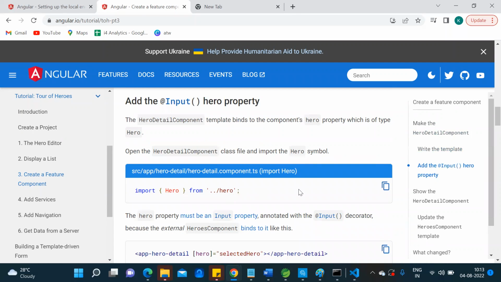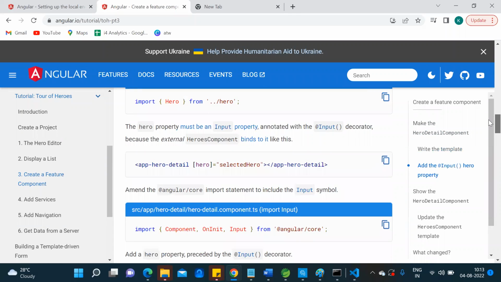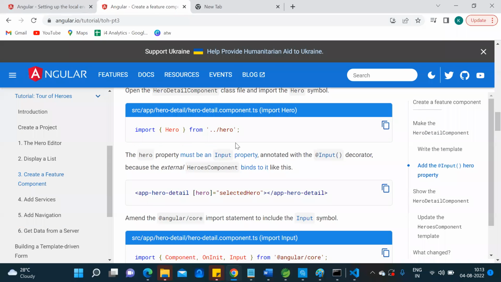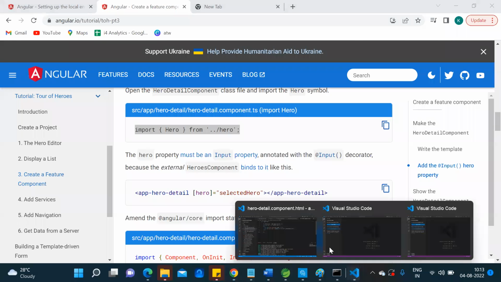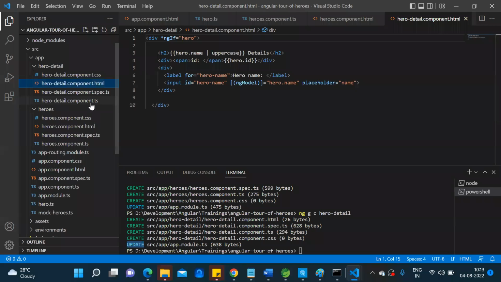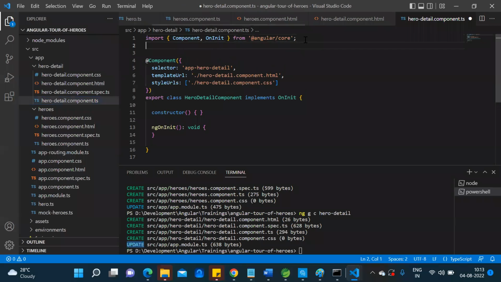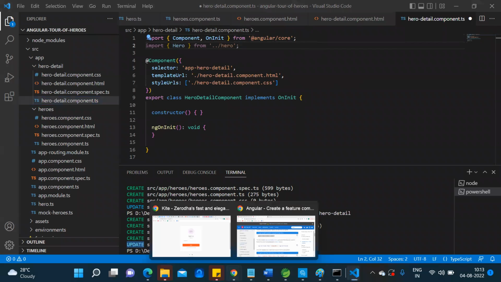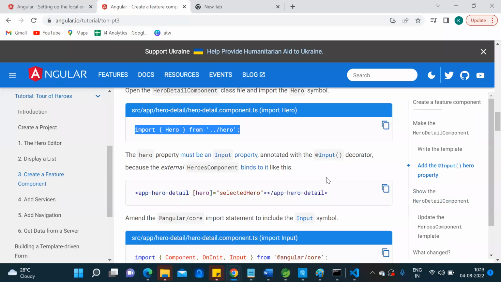What we are trying to do is import Hero inside the hero details component. That's a normal import that you're trying to do, a dependency.